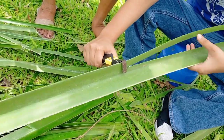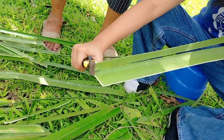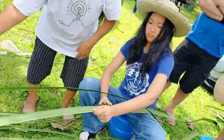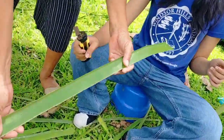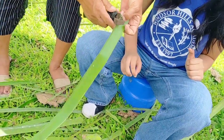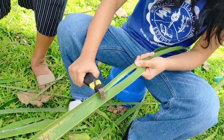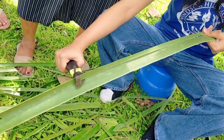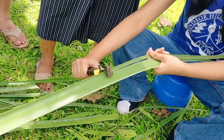What size is that? The baston size? It looks small. Baston size. Alright. The second size, the smaller size, is pino. Pino size. There is an even smaller pino. Oh, okay. Pino size, smaller.